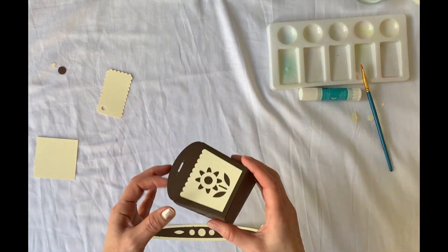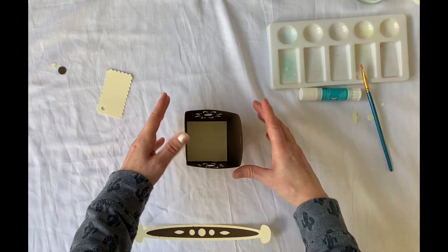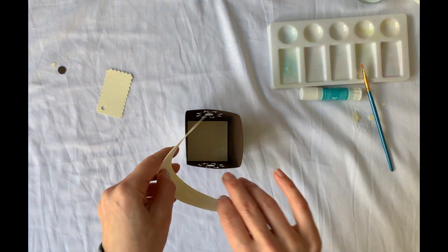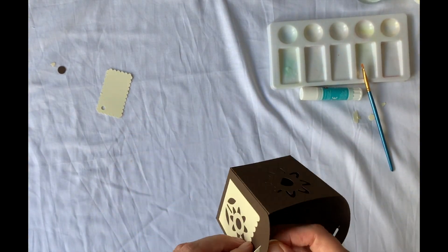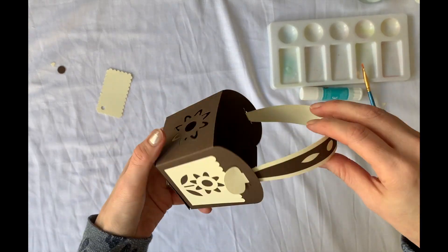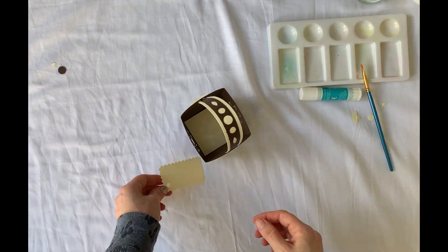A plain square is used to drop inside and hide the panels, which makes everything look a bit neater. Now we can add the handle. I like to gently curve the handle first by running it over my finger before starting, and then we carefully slot the end into the hole in the basket — and voilà, you're pretty much done.